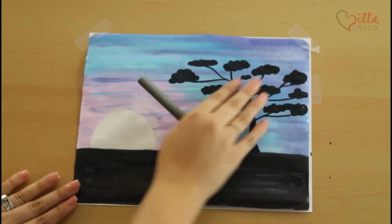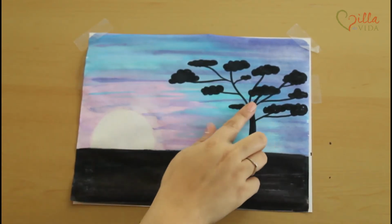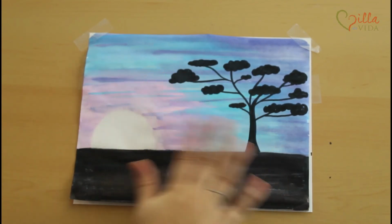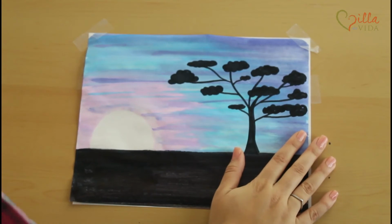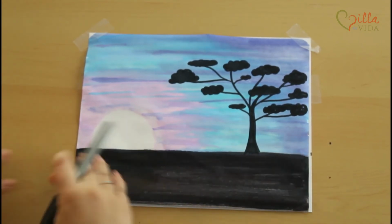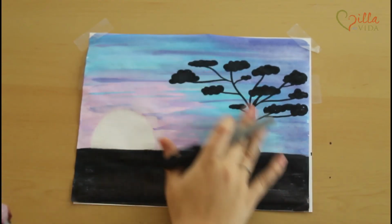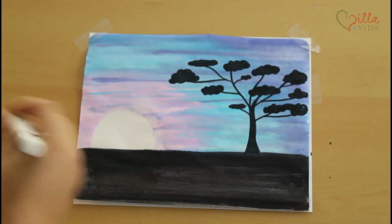And then you're going to draw a tree just like the last tree we drew. So this one I have leaning over to the other side. If that's too much of a challenge, just do it exactly like we did on the last one, okay? So I have my bottom all blacked out and then I have my tree drawn. And now we're going to add an animal to this sunset and it's going to be a rhino.